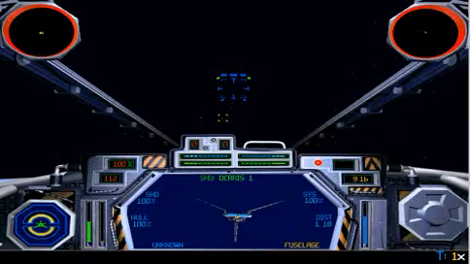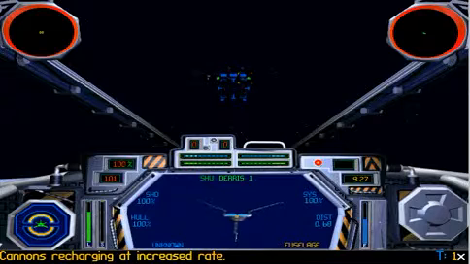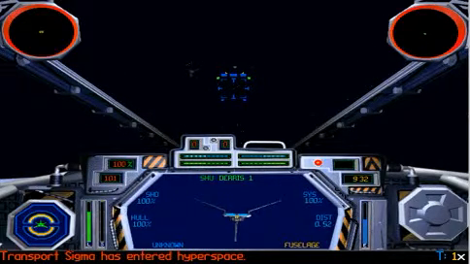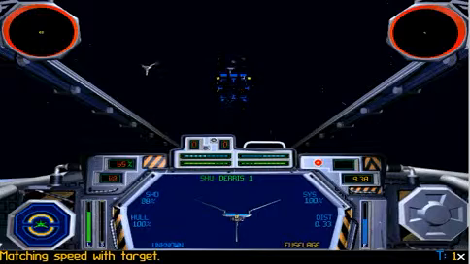Usually, like I said, take out the shuttles first before you take out the transports, just because the shuttles are a lot quicker and the transports probably won't get away as long as you do the shuttles first. So, or rather, nothing will get away. Now, Transport Sigma enters hyperspace because he's got nothing left to do here. His mission's done. He wouldn't be of much use anyway.